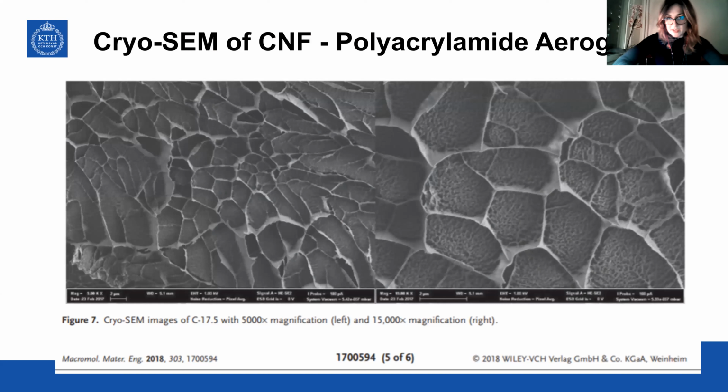Another fascinating application that can be very handy for life science applications is actually cryo-SEM. Why cryo is so essential: we quite often work with hydrated samples or even liquid samples, and we would like to see what structure they have. And simply we cannot just load wet samples or liquid samples inside the electron microscopes in many cases, because we have to work at high vacuum. So in those cases when we don't have access to a liquid cell, we can try to plunge freeze the structure and perform cryo-SEM studies.